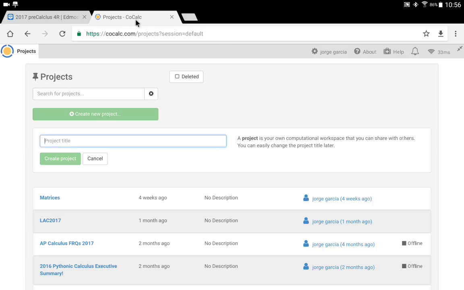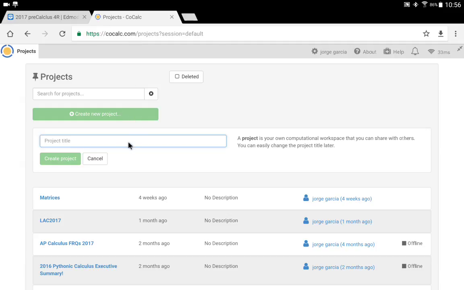Sage is now on cocalc.com, which is actually on the Google Compute platform, so it's really in the cloud. So we're computing in the cloud. Go to cocalc.com. If you don't have an account yet, it's very easy. Just log in with your Gmail account. It's just going to ask you for your name and your Gmail address, and that's about it.